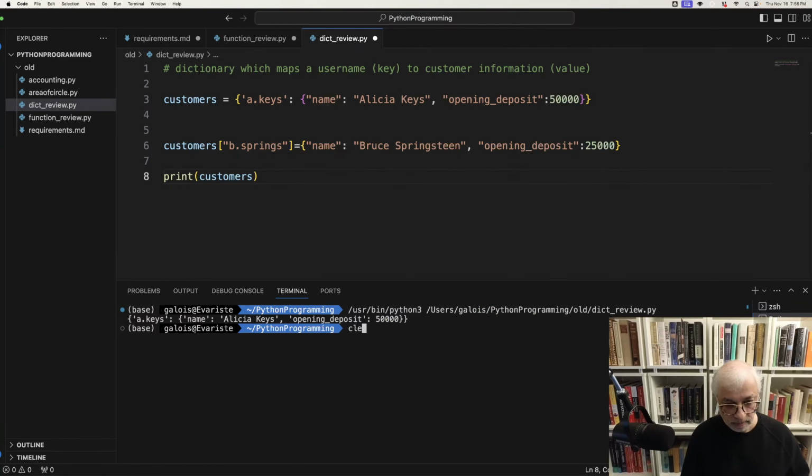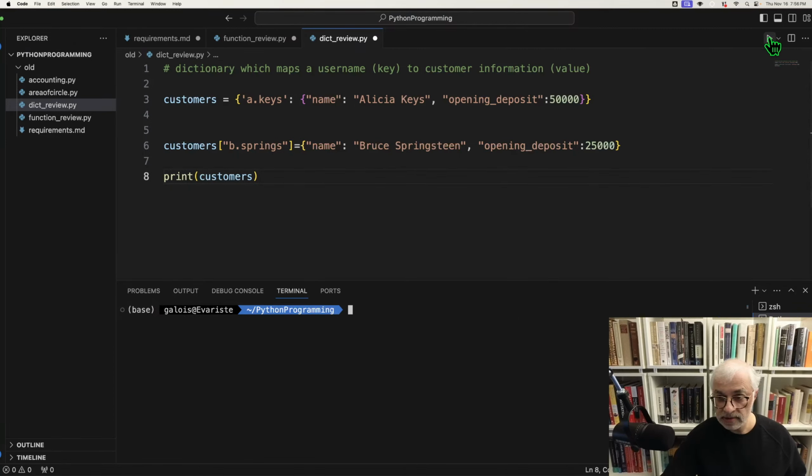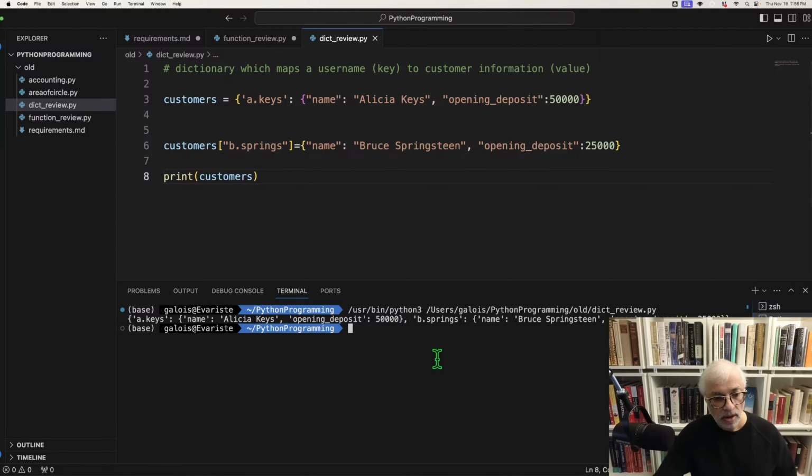Let me clear this bottom, and then let's run this and see what happens. Okay, so now I have a Python dictionary with 2 elements.